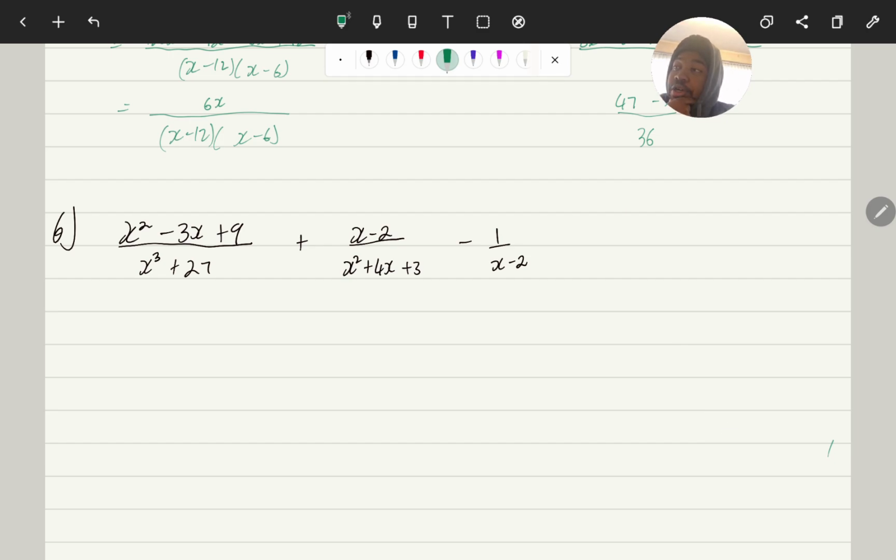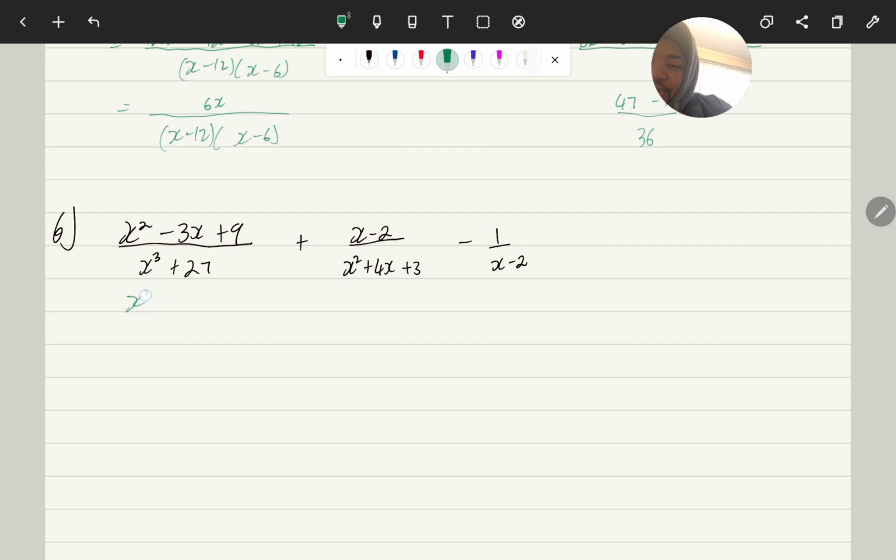Yeah, so you see, for the problems that I'm saying you cannot factorize, there are some which cannot be factorized at all, but others can be. The thing is though, when you factorize them, you are not going to get a number that is rational. Yes, that's what I'm looking for. Cool. So we can't factorize the numerator here.